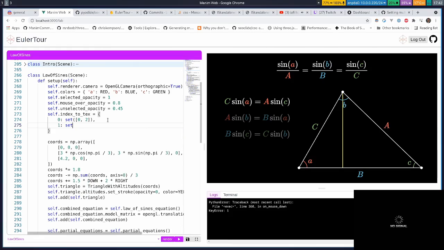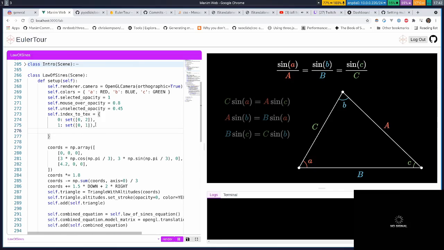Guess I had to do it for all of them. So for 1, it's this one. So I think that's 0 and 1. And this one must be 1 and 2. Yeah, those.